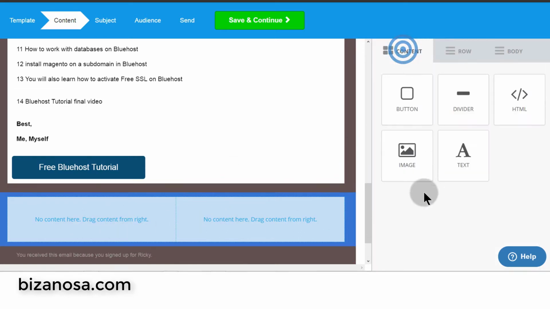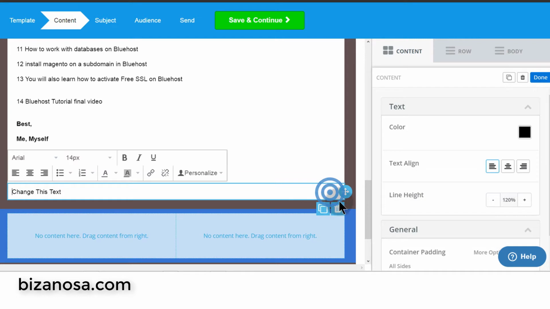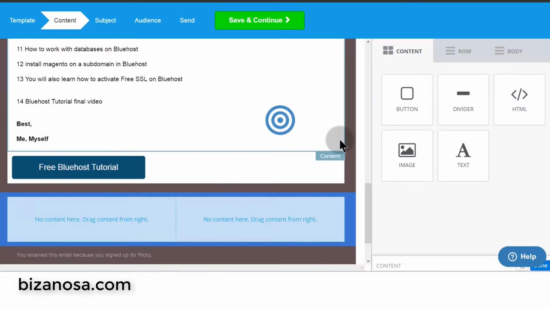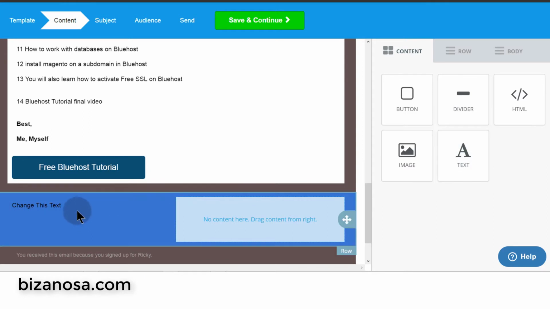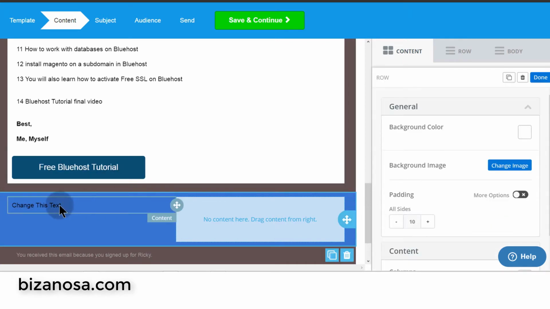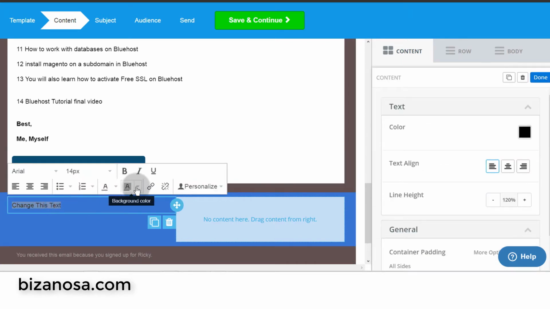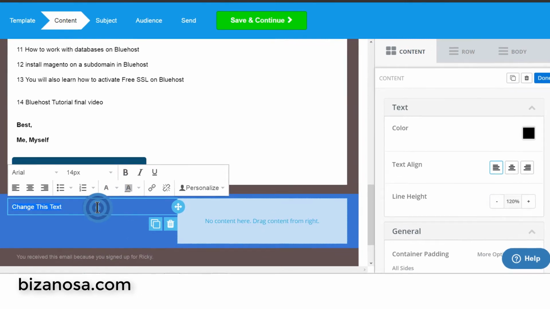So let's say here we want to add some text. Delete. I want to add the text inside here. And you can see the image is not working well with the coloring of the text. So you can change the text color. And once you select everything, you change the text color to white or whichever color you want to use.